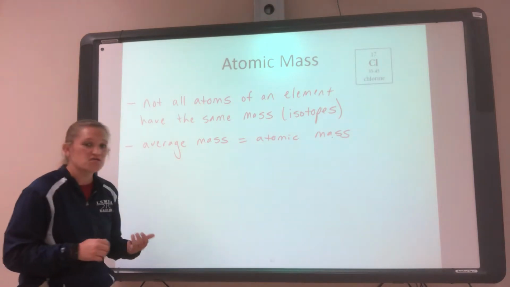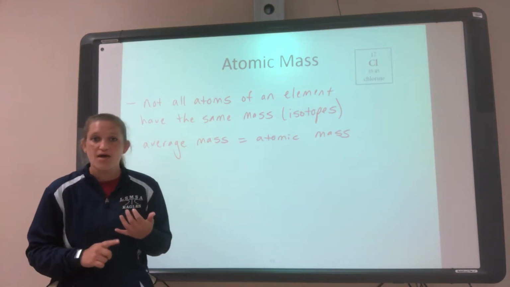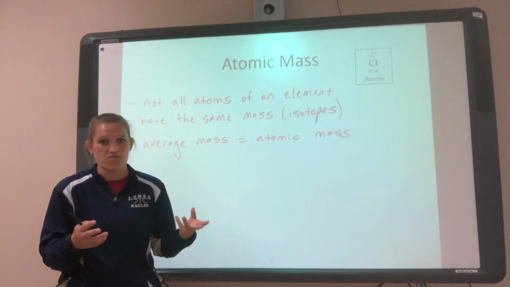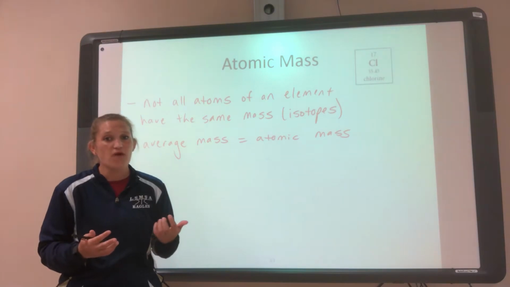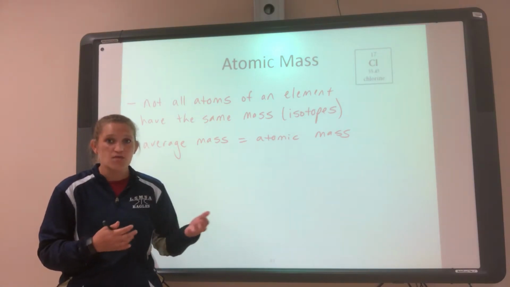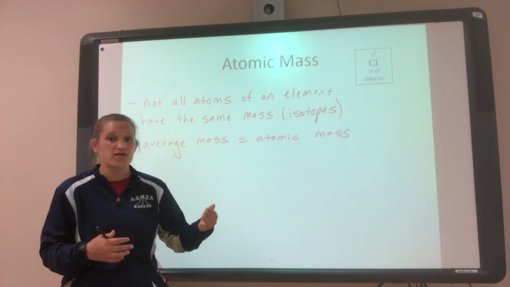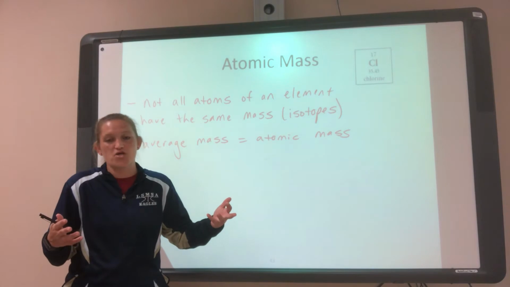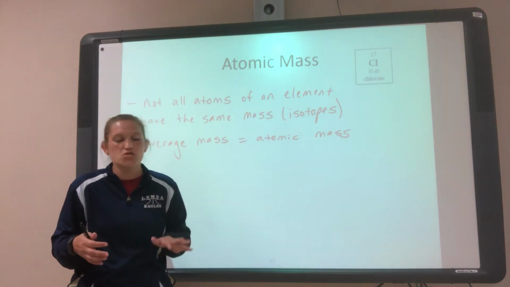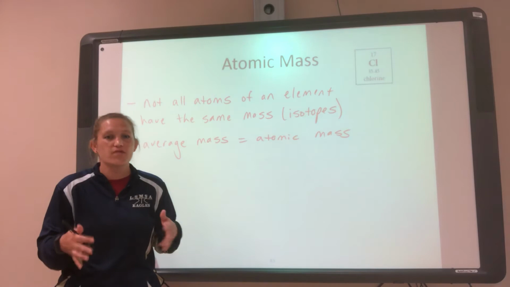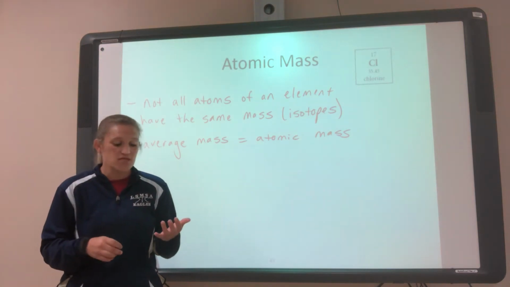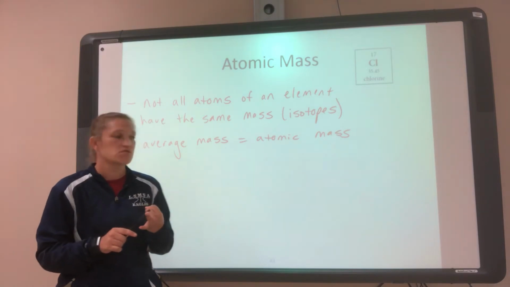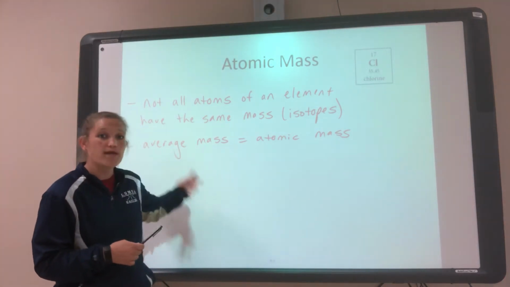So we have to take into account the different isotopes, but we don't just say, okay, if I have 3 isotopes, I just add up their masses and divide by 3. We don't want to do that because you don't have all 3 isotopes in the same proportions. Remember, there's difference in abundance. Usually one isotope is really abundant, and that's the main isotope that you're going to experience, and then you've got maybe 2 to 3 other ones that are prevalent but not as much. So we have to take into account the isotope's mass, but mainly its abundance. So when we talk about taking an average mass, it's like a weighted average mass.